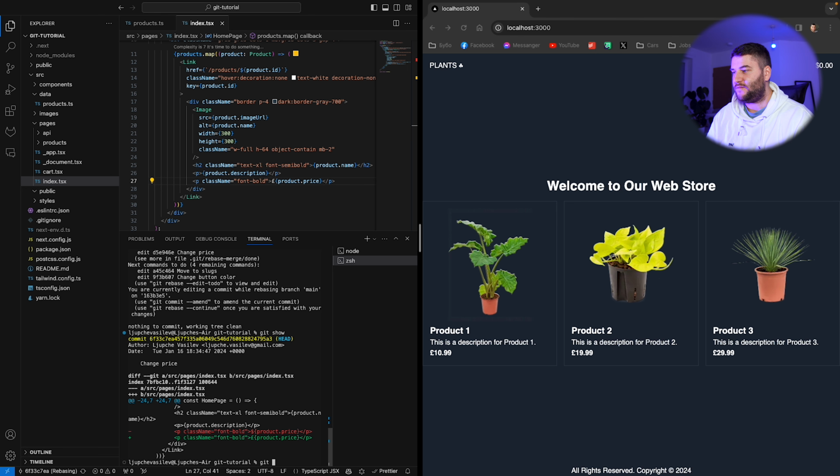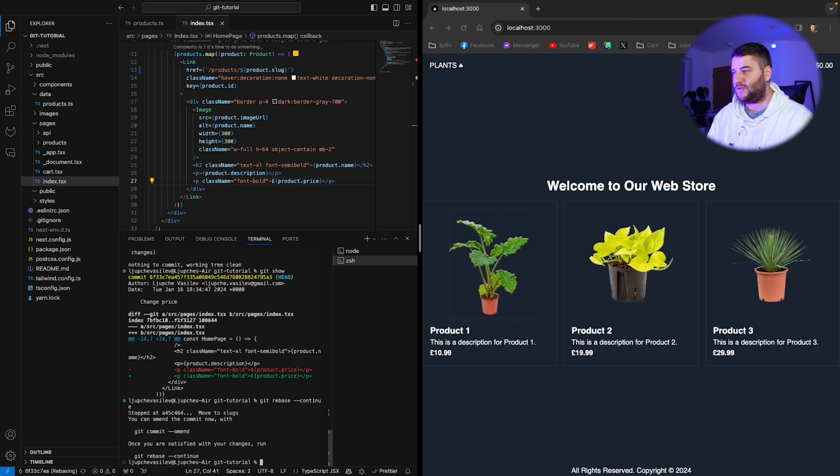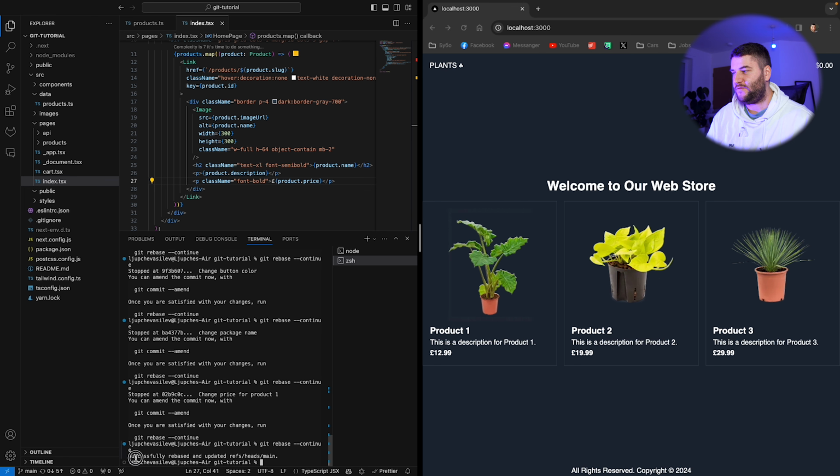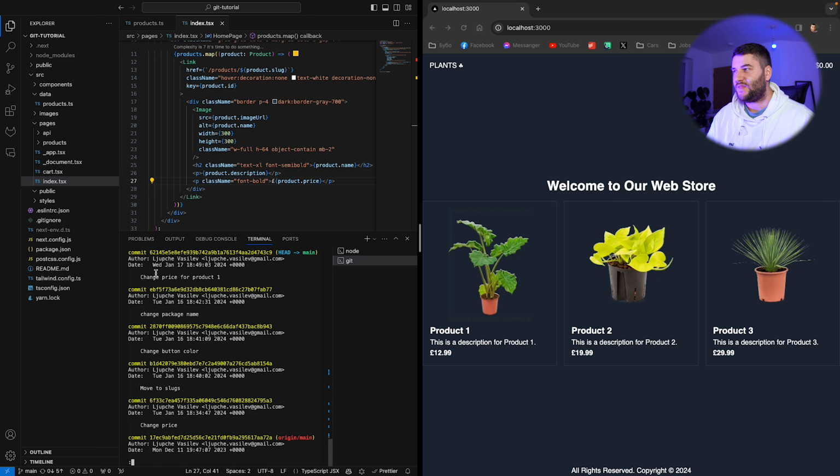Now if I continue, I don't really need to look at the other ones, I just found where my bug is, so I'm just going to go through the rest of the commits. Perfect, now we are here, the bug is fixed, and there's no commit for the bug fix. And that is how you can use Git Rebase to go through your commits and figure out if you have a bug. You can do other stuff as well, like I said, depends on what your need is.